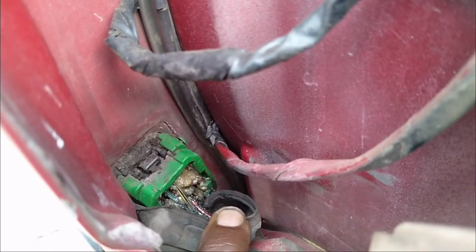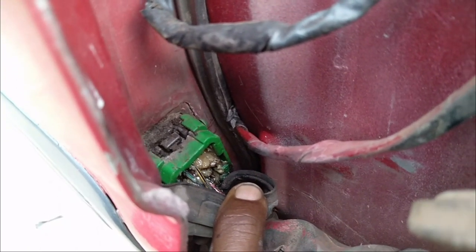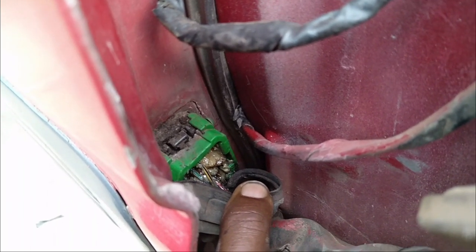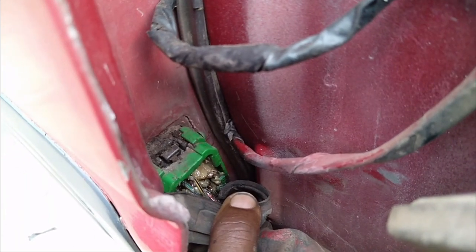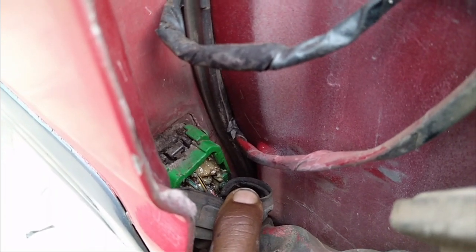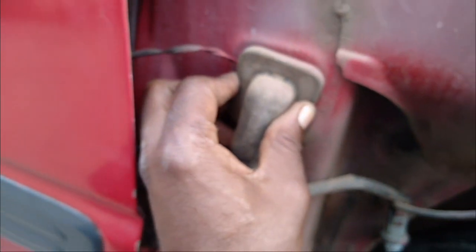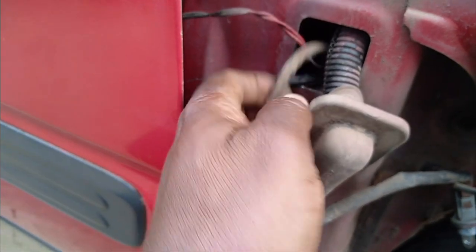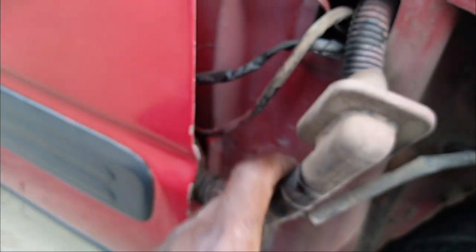I'm going to remove this socket and you can see the damage inside. Once we reconnect the broken wires, my side mirror will be able to retract and the driver's side mirror will be able to control the mirror position using the switch on the dashboard. Let's get on with this. You can see this wire has also come out — it's supposed to be here, supposed to be that way. It had come out. These are bypass wires because the ones inside are the same.